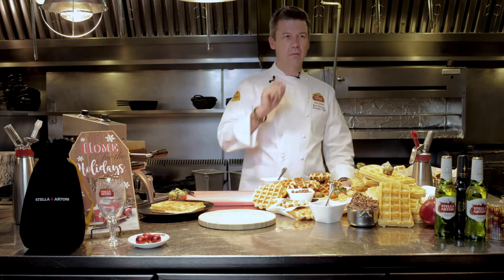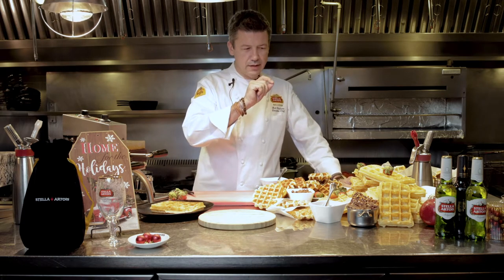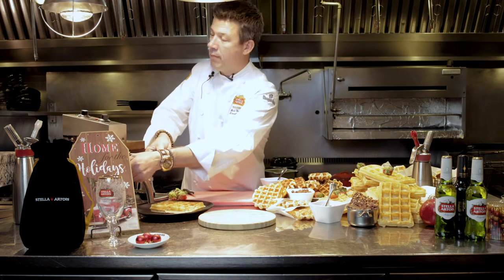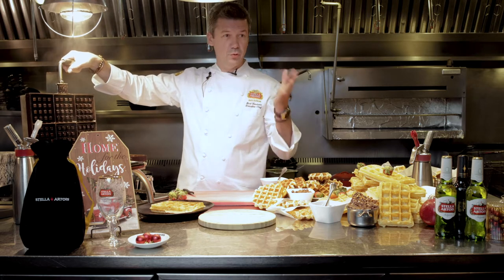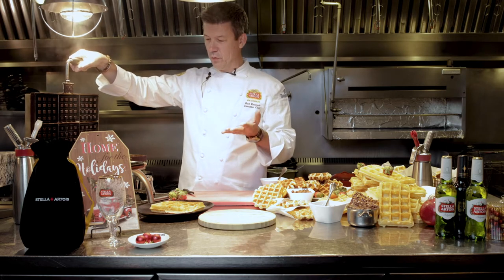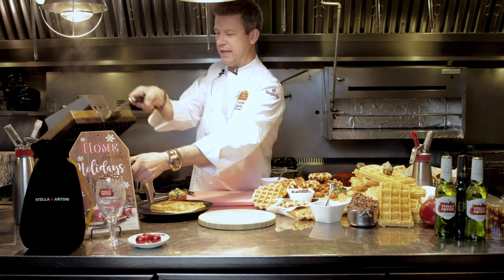The Brussels waffle always tastes a little bit better, but nobody tells you actually that recipe, and we'll give you some recipes later. But what's going on with this is, instead of using a little bit of water, we use Stella Artois in there. That's what makes it rise a little bit higher, makes it a little bit better, and taste a little bit better. So, key ingredient, a humongous waffle iron. We have a lot of different waffle irons at the restaurant, so we use them for a lot of different varieties, from sweets to savory. This is why Stella Artois actually tastes really, really well with all the different waffles. Everybody goes like, yes, but Stella Artois and waffles, don't we eat waffles in the morning?